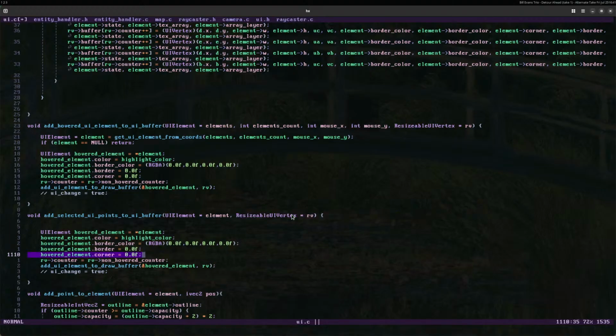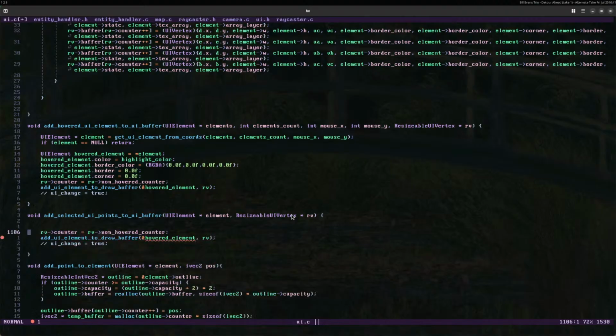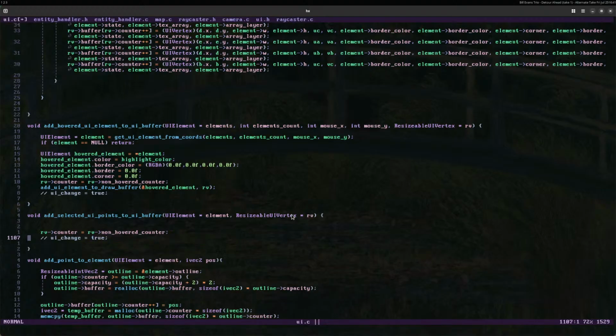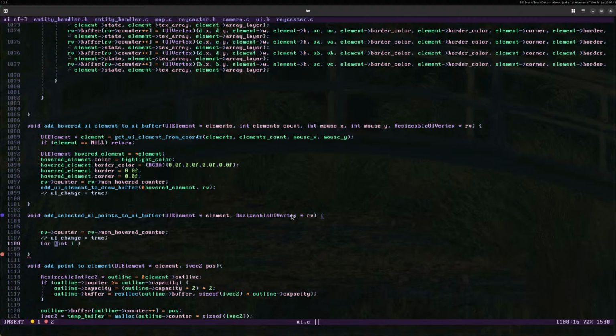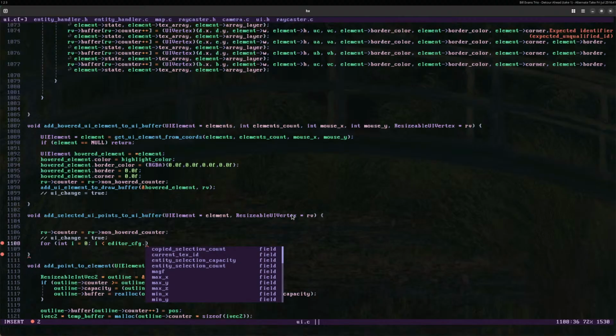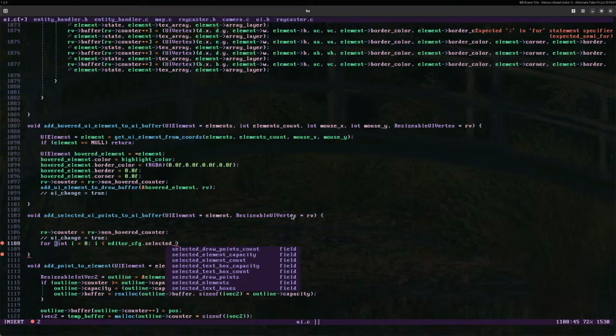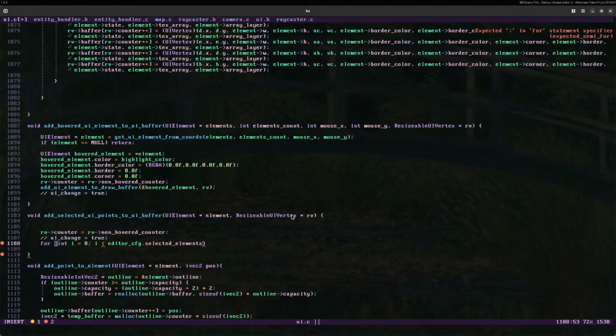For now we're always going to have just one element.